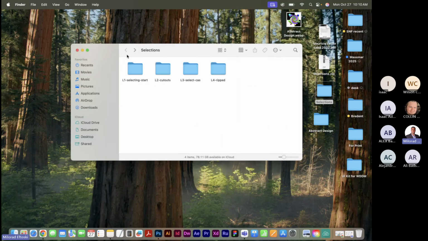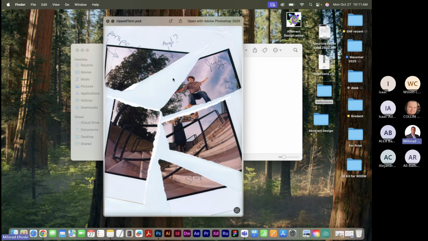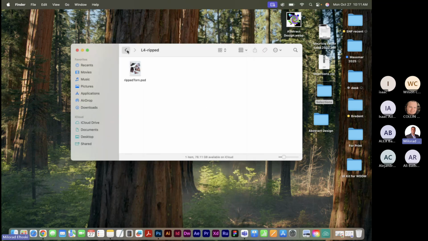Okay. And this is how, once you learn all these techniques in the next few weeks, you should be able to assemble this back together. So all the skills I'm going to teach you in Photoshop, you'll be able to create or recreate evidence that's been destroyed. Like the police does this kind of stuff, the government, they reconstruct destroyed evidence, some detective work you're going to be doing. Okay. So you're going to learn how to put this image back together in Photoshop using all the techniques I'm going to teach you, using various methods. So you're going to use quick masking, selections, all kinds of stuff. Okay, put this back together.